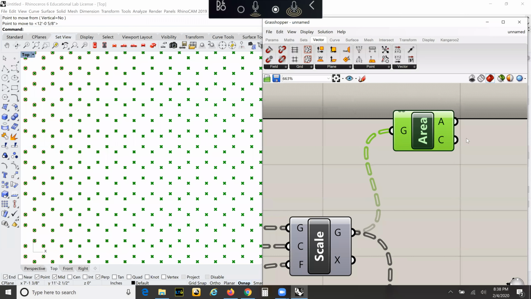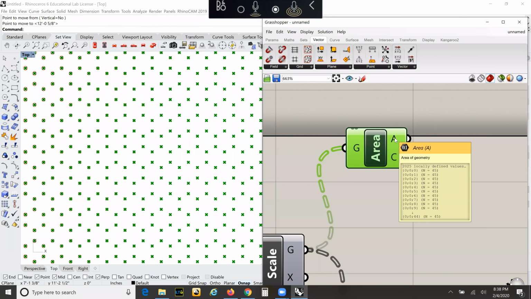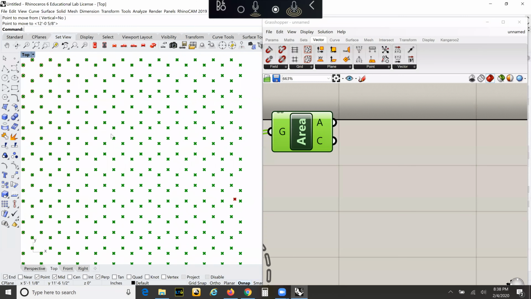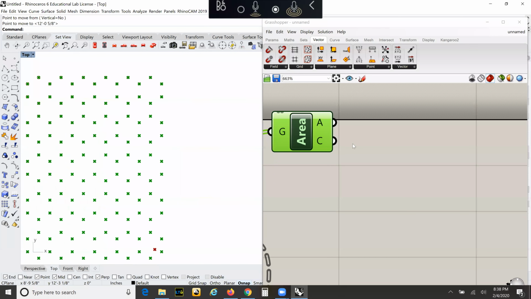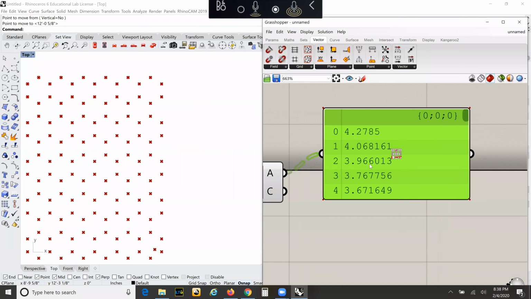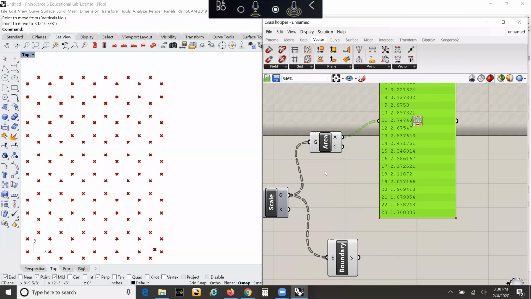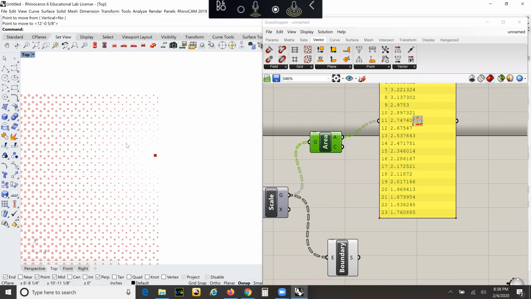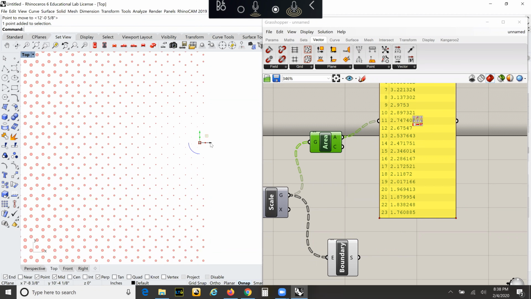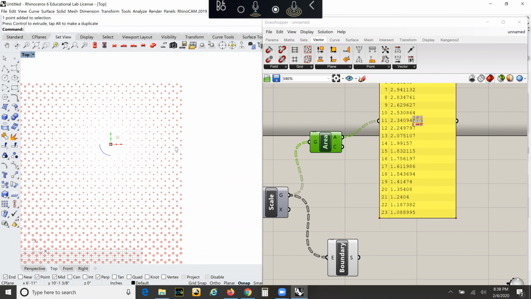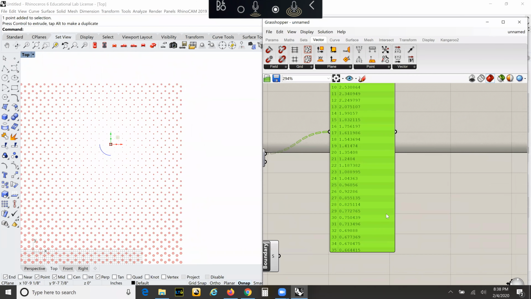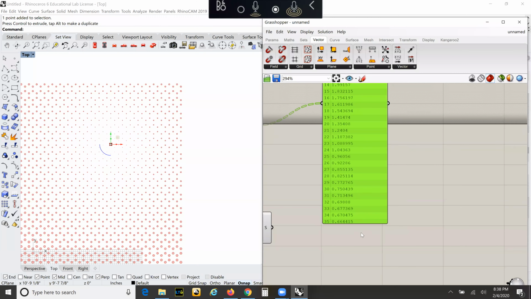And remember, area always gives us the area of the geometry and the center point of the geometry. Since we don't really need the center point anymore, we're more concerned about the number. So we have a panel. And there it is. This tells us the area of the circle. So we're going to unpreview this because those center points get in the way of a lot of stuff. So it tells us the area of this, and we can see some of these areas are pretty small.